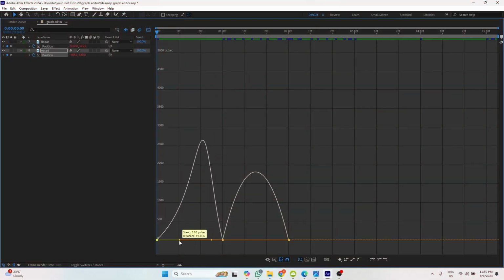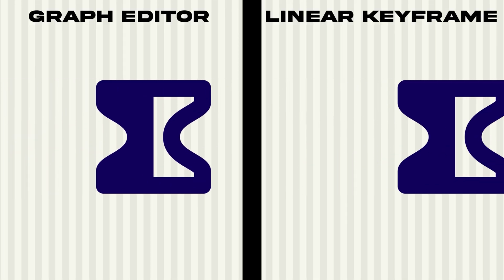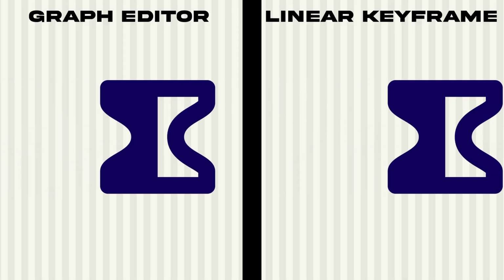If you really want to get an edge from others, you definitely need to understand the graph editor tool, because it not only helps you to make the animation smooth, but also it gives you the full access, the full control on the acceleration and the velocity that will help you to create professional animation, professional motion in the animation. And that is very important.